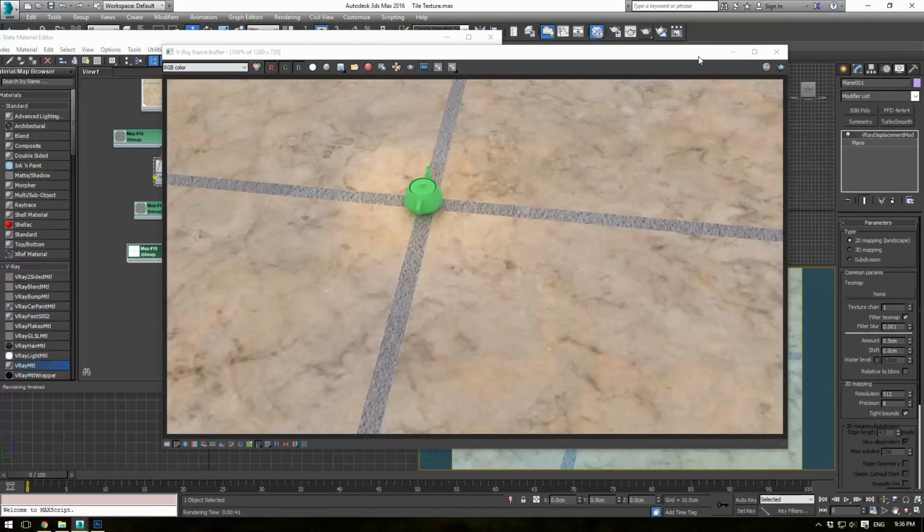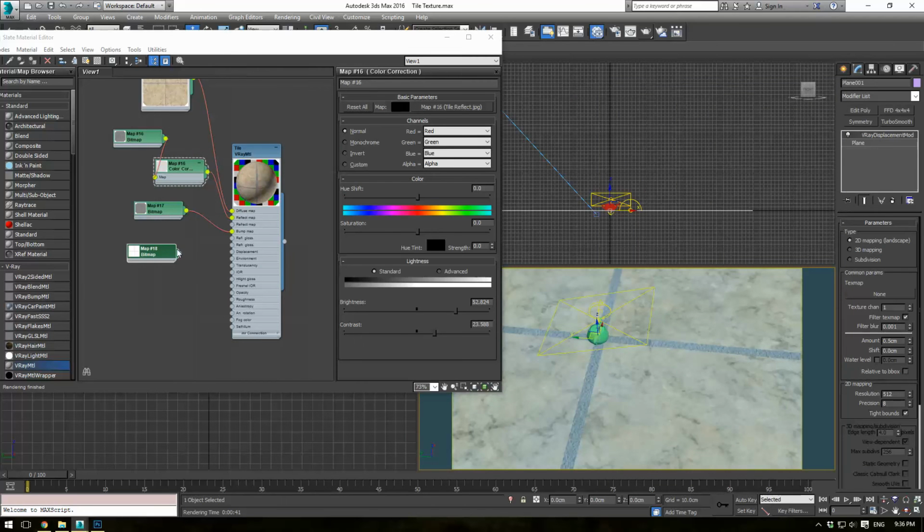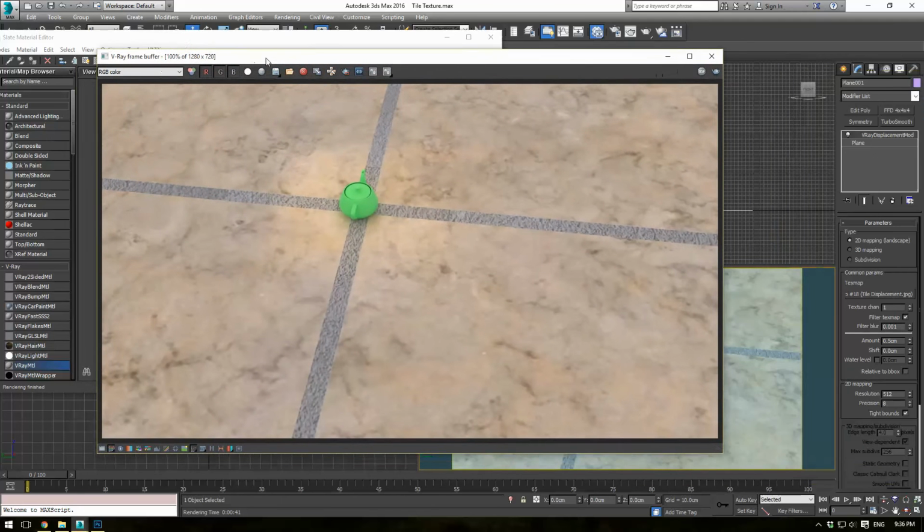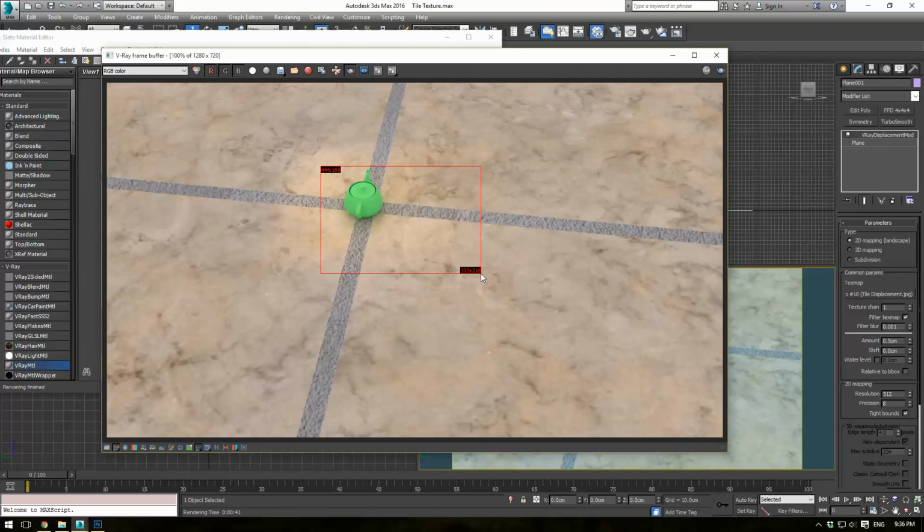So let's go ahead and just drag this window out and grab this and put this in the texmap and press instance. And make sure you're on 2D mapping and let's just leave the amount at 0.5. So if I grab a little portion of this again and re-render it, you're gonna kind of see that we now have a bit of a lip on this.